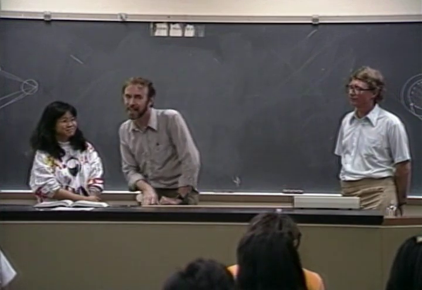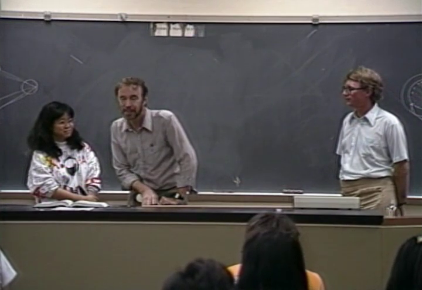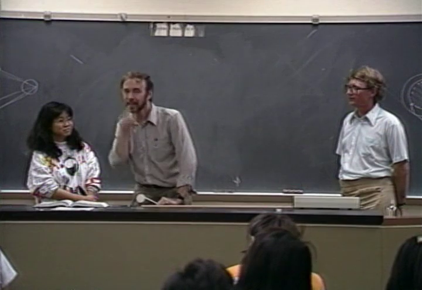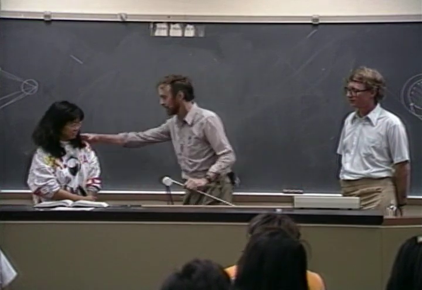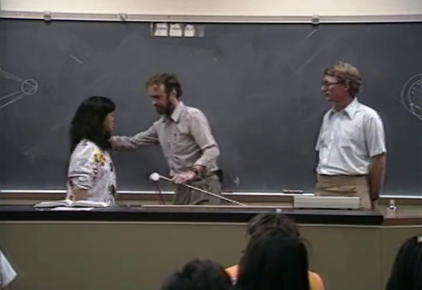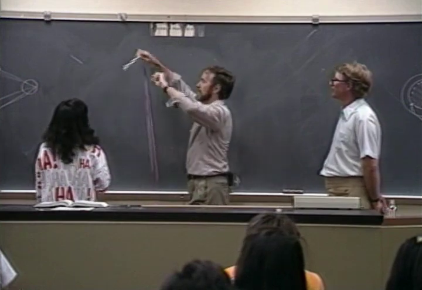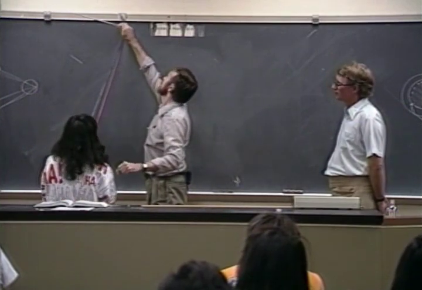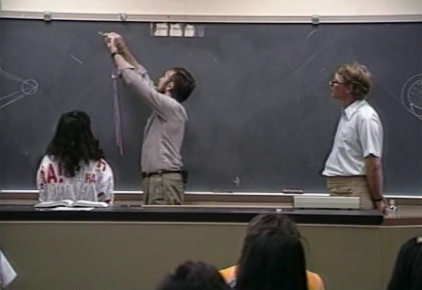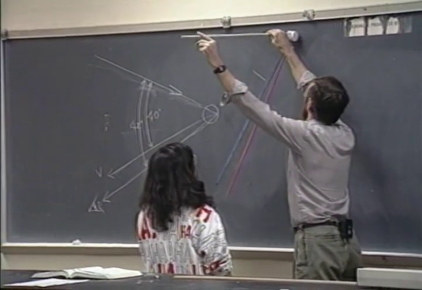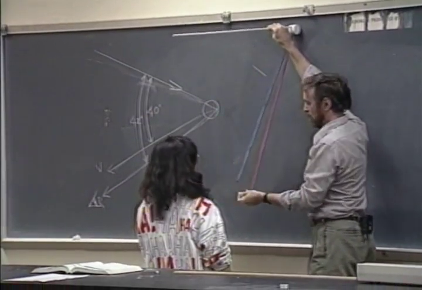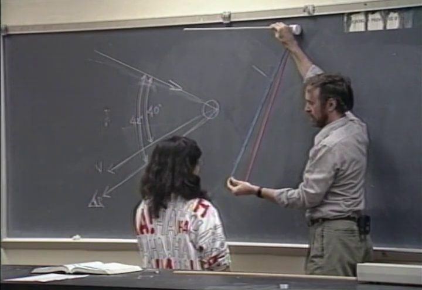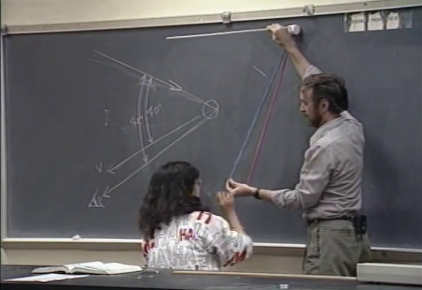So rainbows, gang, are completely round without the ground in the way. Let's see why they're round. Okay, Julie is the observer. Face the board, Julie. Now we're going to have sunlight coming right behind. Can you squat down just a little bit? Sunlight's coming right behind Julie, and that's right here. And there's a raindrop. Julie, I want you to put your eye where the blue is. Okay, and hold that, please.